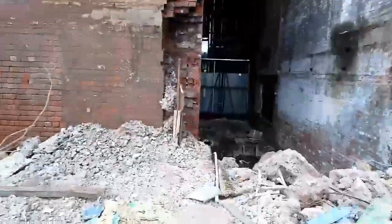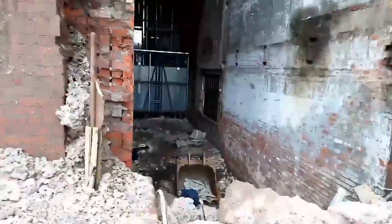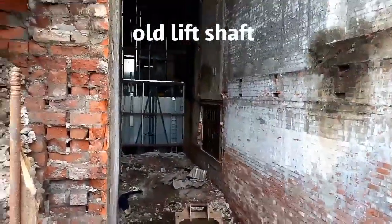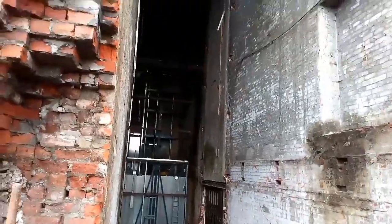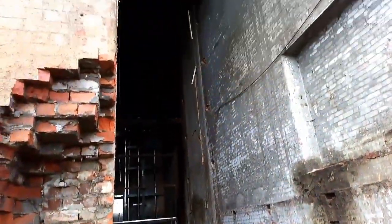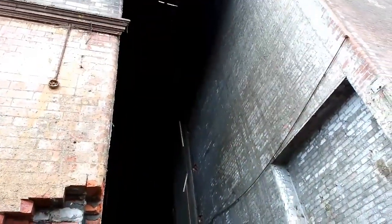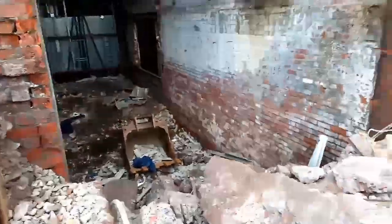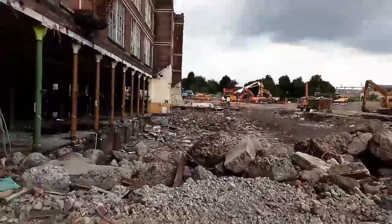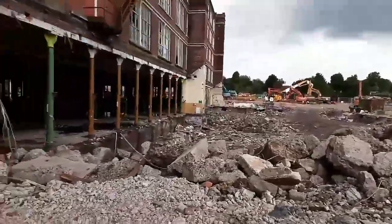That's the last look at this. There's a ladder, that must have been lift shaft. Yeah, it is, because there's one there. There's a lift right there. Oh, yeah. That's definitely the lift shaft. This must have been the old lift shaft. Wow. Quite a feat of engineering when you think about it. I don't know if there's some tunnels over there, man.